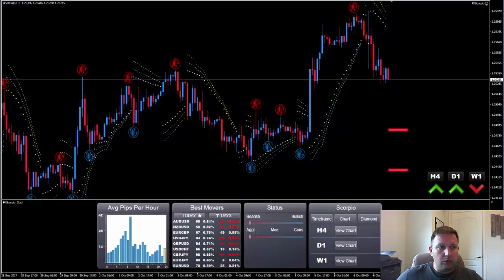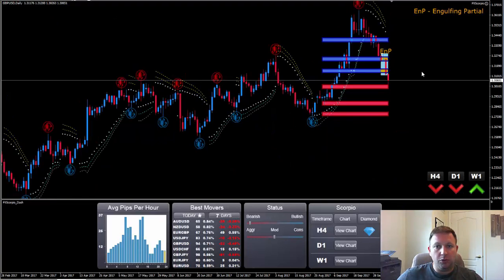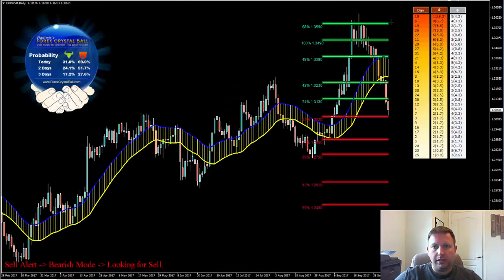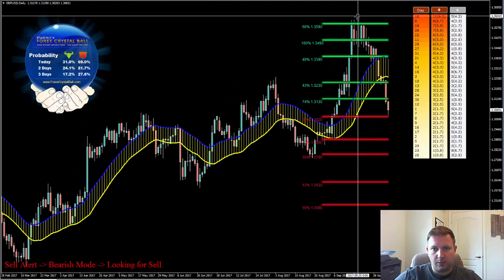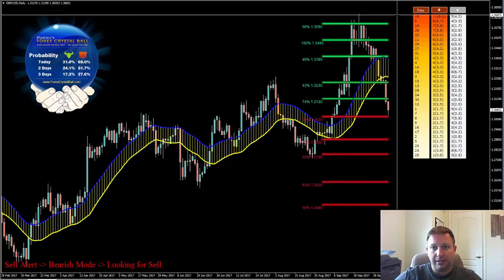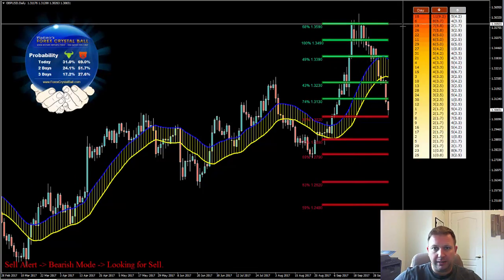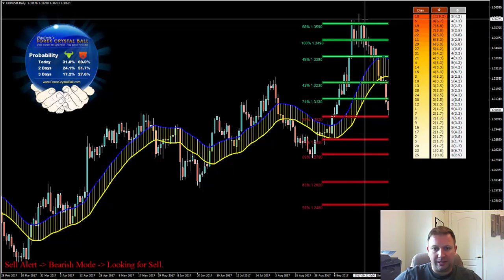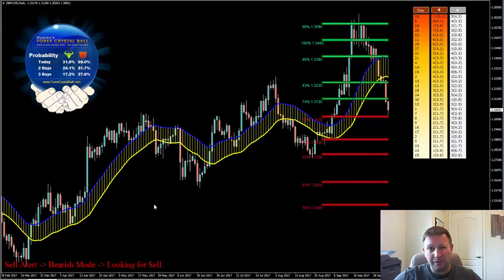This is where the final destination could be, based on the crystal ball. Now I want to show you here, guys, the beauty of our crystal ball. So the crystal ball called for us for a top, and now we played inside with the Scorpio to find the setups, right? So I just want to explain again. This is the crystal ball giving us this statistical top, and you can see we have a top on 18, 19. That's the most powerful date. 18, 19, 22, right? This is exactly where the top was created, and we are moving all the way down.